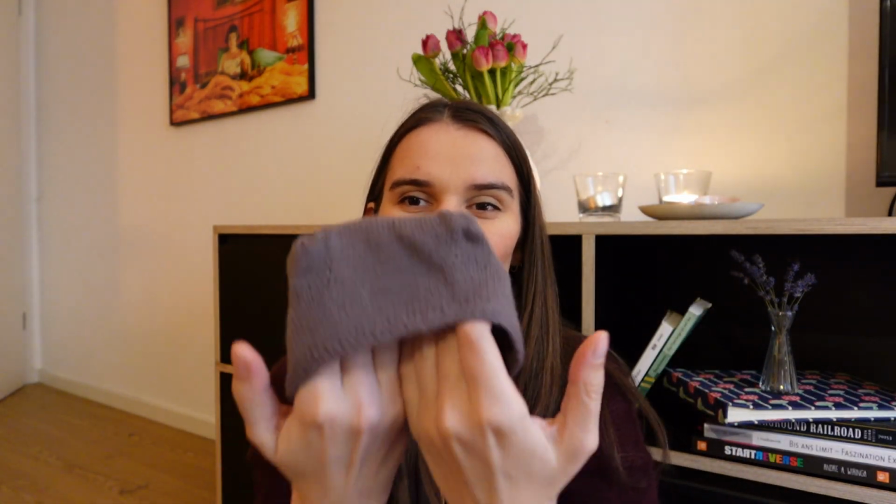I also made one the smallest size with the Cool Wool Baby that I had left over, and this one is definitely more preemie sized, or maybe for a little baby doll. So we'll see what baby will fit this, or if it will go to a baby doll instead, because it's tiny. I think that's everything I knit this year, excluding things that I gifted.